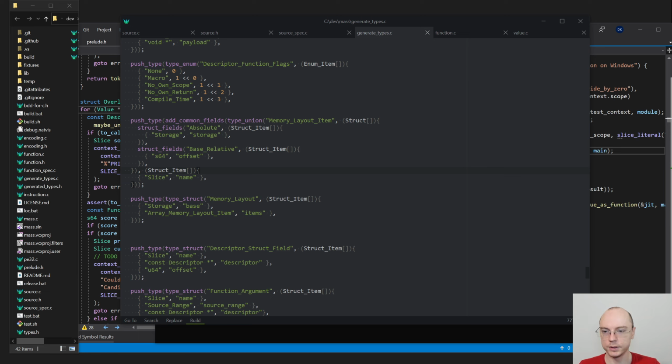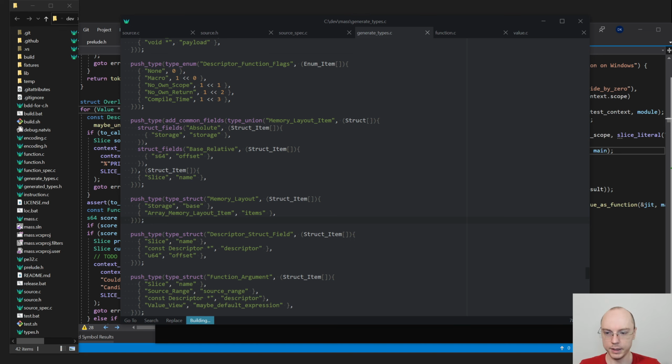And what I'm doing here is it's the meta program that generates the types, and also it generates the definitions for the types in the mass languages as well. So we can use them across the compiler and the runtime. Okay, so we do have a name, and then we have either absolute or base relative. That sounds pretty good.